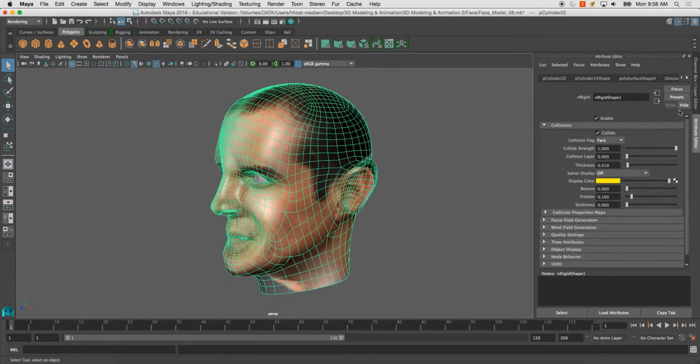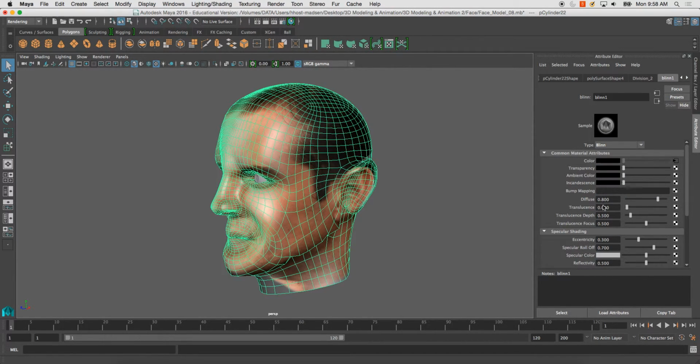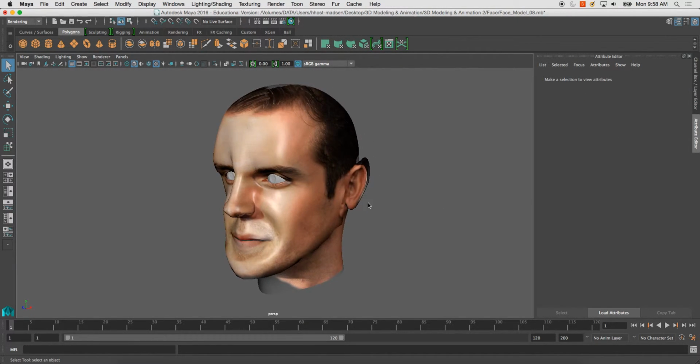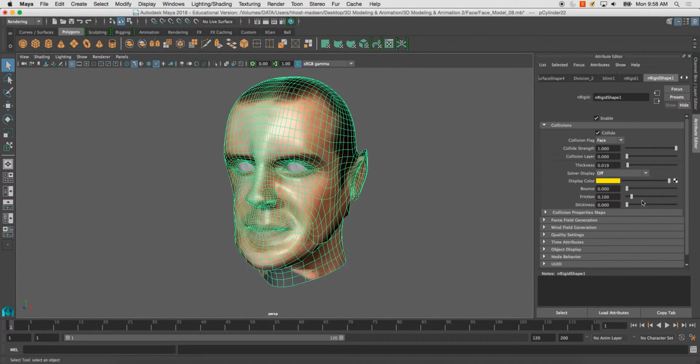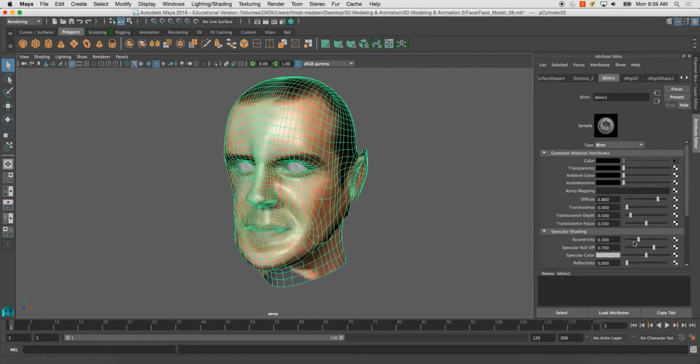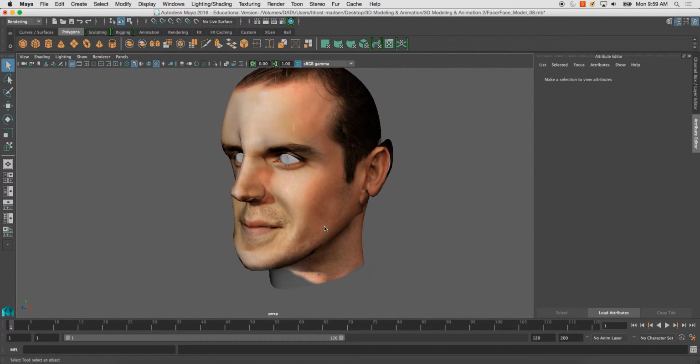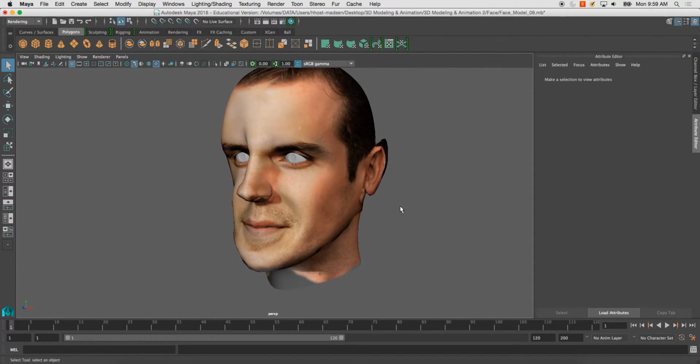And then the last thing, obviously, is if you're using like a Phong or a Blinn as your material, make sure you bring down the reflectivity because his face isn't going to reflect. You would generally do a spec map for this to highlight what you want to be shiny, because otherwise it just has this plastic look to it, like a toy or something. So I brought it down just for the time being.